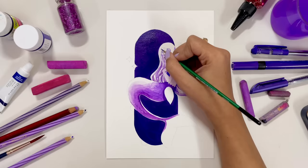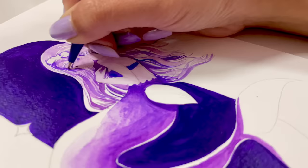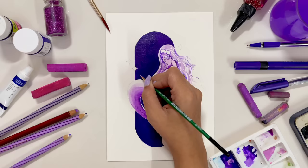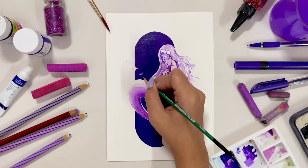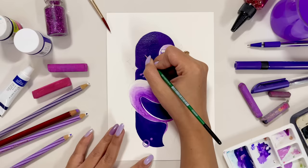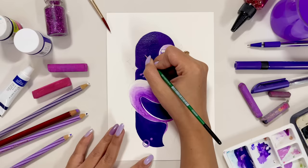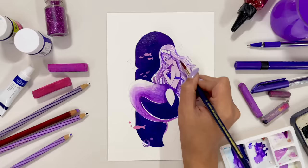I'll have to add some really crazy details to Mimi's hair because I really want her to look pretty. I don't want Mimi to come back to me in future and say, 'Hey girl, why did you paint me so ugly?' Now I'm adding some friends of Mimi in her background because I don't want Mimi to feel alone in this world. Because we all know that a life without friends is dark. And now it's time to add more details to Mimi's background. This is looking beautiful — Mimi, you're going to thank me later.